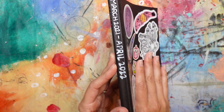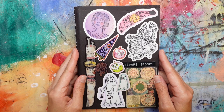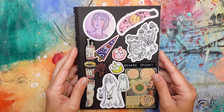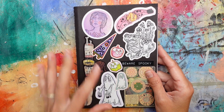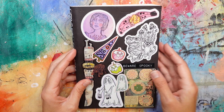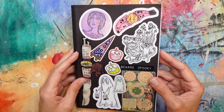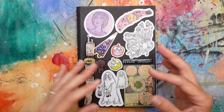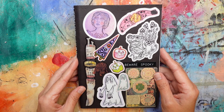I started this sketchbook in March of 2021 and completed it in April of 2022, though I'm just now getting around to filming the tour. It has a lot of April Art Challenge stuff in here, and even some Peach Tober from last year. These ones take me a while to finish because it's more of my completed illustration sketchbook — I pop in and out of it quite a bit. There's a lot more blank space than some of my other sketchbooks because it's all about getting a finished illustration I can scan and turn into a sticker or a print. I'm not someone who works on loose substrates — all of my artwork lives in books.